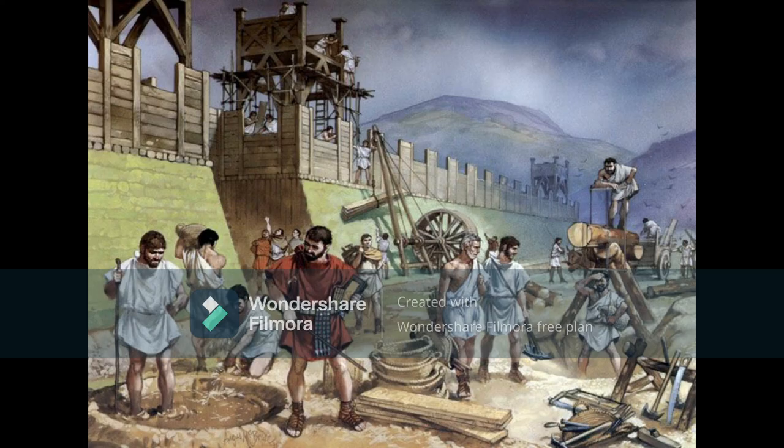Roman legionaries were trained in many tasks other than fighting. They were expected to be able to set up a camp and be able to swim. They were also builders, so they had to be able to build many things, and they were often used as a policing force, as there were no actual police officers in Rome. The main thing they were taught was discipline.